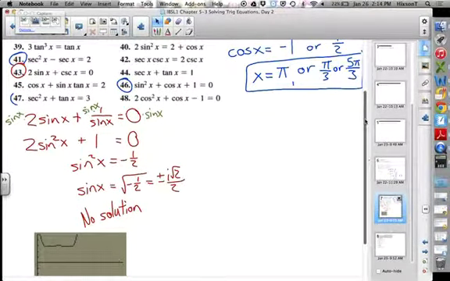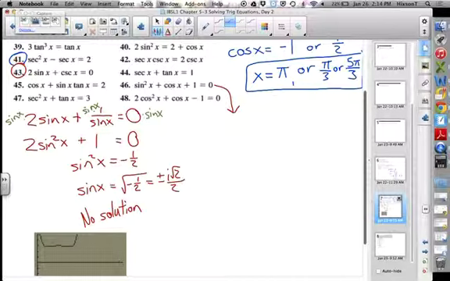Now 46 and 47 are very, very similar types of problems, so I'm not going to do both. I'll do 46 since it's even and you can't find it online. 47, if you really want to see it after we've done this, you can go online and look for the solution. Yeah, Gianna?